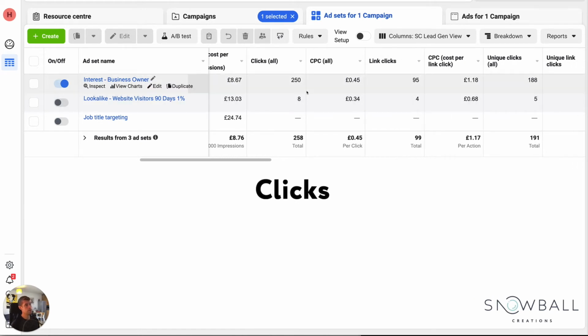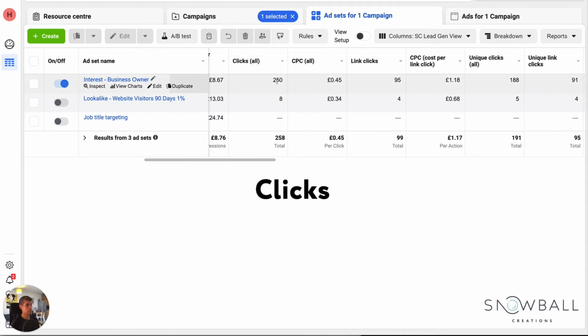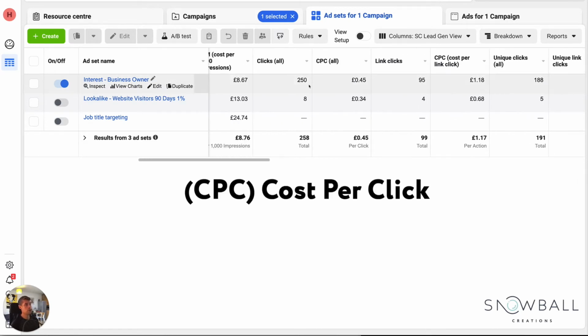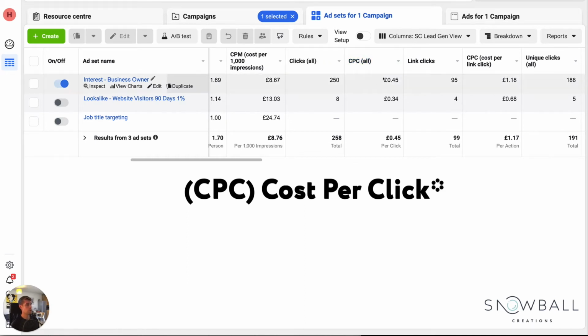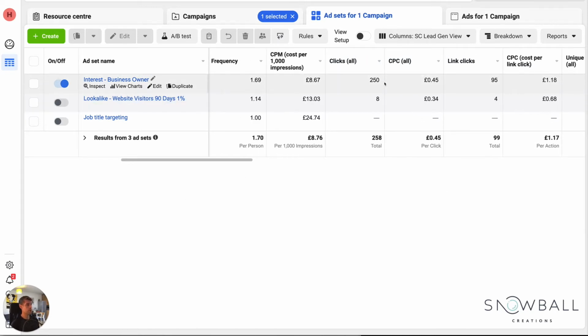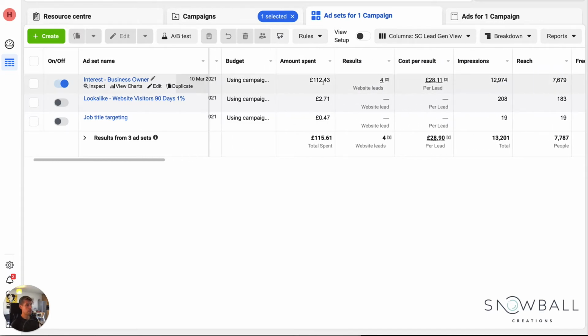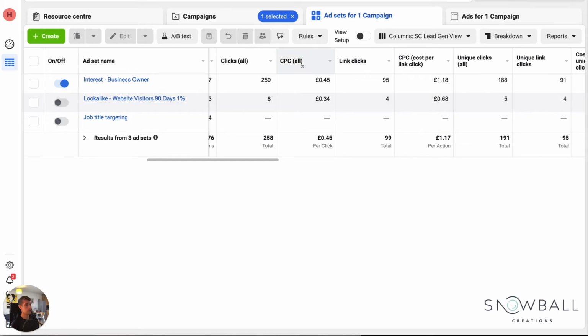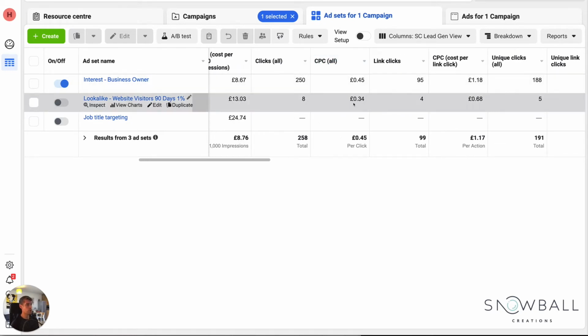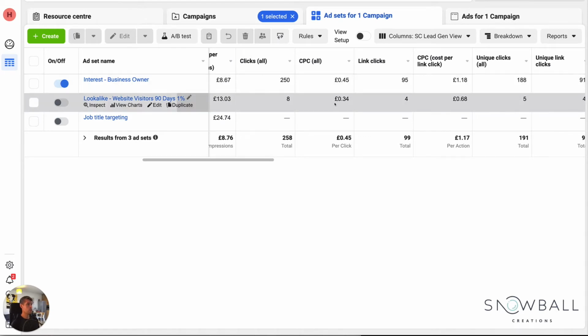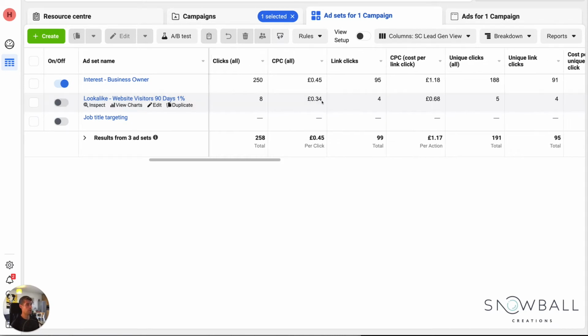Clicks, so this is the next stage in the funnel, so actually getting people to click on something in the ad. This is just all clicks. And so this obviously is the next stage of progression. Cost per click. So again, very important to remember, normally the cost per result of some kind is more important than the total quantity. Both are important in different ways. But in this scenario, for example, this has 250 clicks, this only has 8. So you might be like, oh, well, this one's way better. But it's ultimately because we've just spent 112 and this one only spent £2.71. So if you actually look at the CPC, the cost per click in this scenario is better with the website visitors. So technically this might mean that you're going to get better results with this particular audience because the quality or the affordability of those clicks was better.